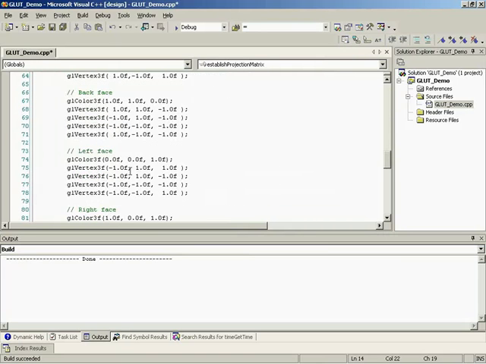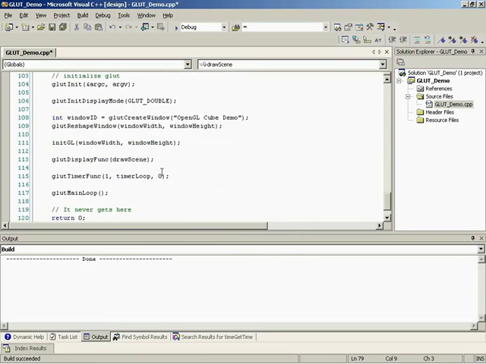So with that, all we need to do now is make it so that we can actually modify the cube. At this point, we're going to need to add in keyboard handling functions. And inside of OpenGL, this is pretty interesting the way we have to do this. Since everything is using callbacks, as in this one, we have a display function callback. We have keyboard handling functions as well that we need to use callbacks for. The default ASCII characters that you see on your keyboard, all the letters and numbers, those are regular keyboard functions. But the arrows, which we want to use, are under OpenGL considered special keyboard functions.